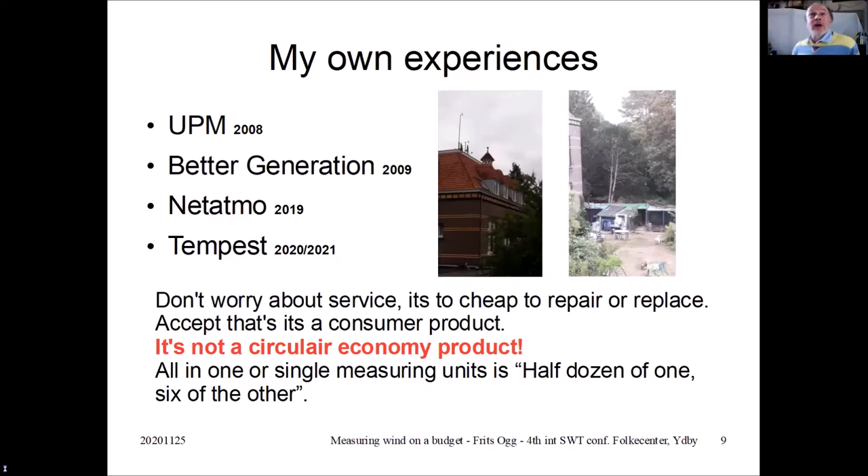My own situation: my latest is my fourth measuring instrument. The first was from 2008. I have two photos here — on the top left that's the Netatmo. Lower on the disc is the UPM from 2008. On the top is the newer generation. And here there's a pole — you see it's about one third of the distance to the rooftop. That is where my Netatmo is, and I have a special reason for placing it there, which I'll come back to.